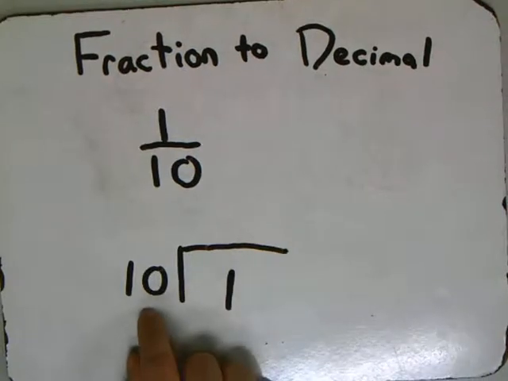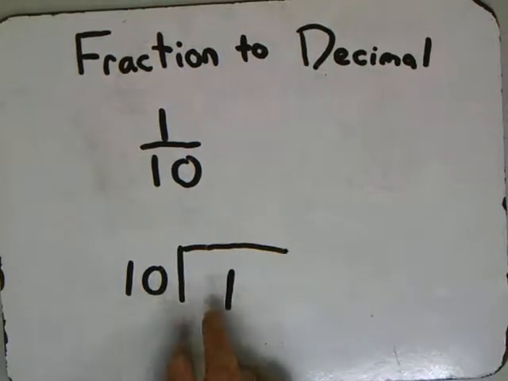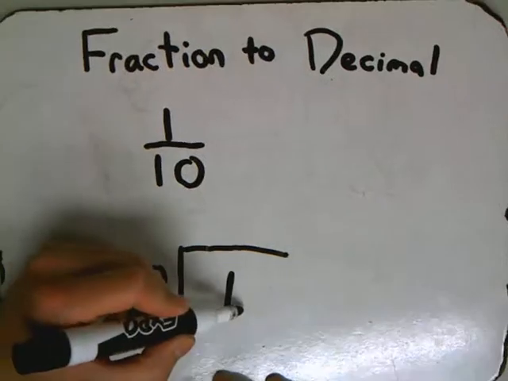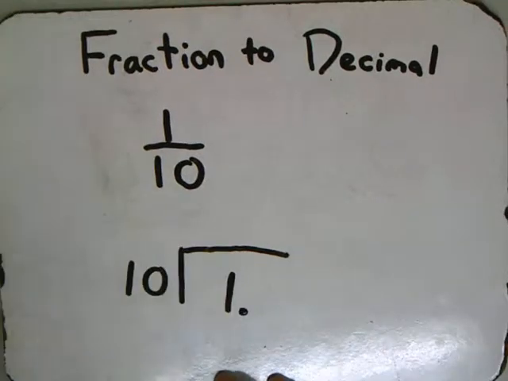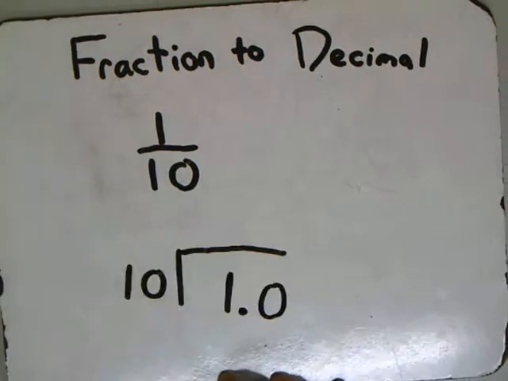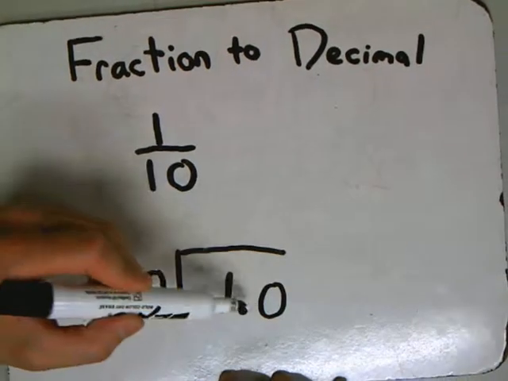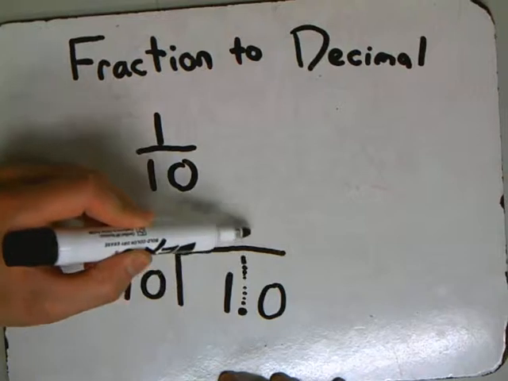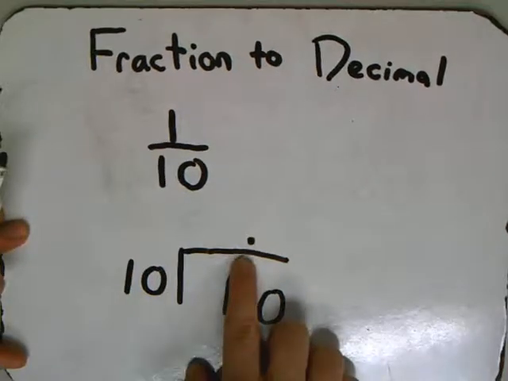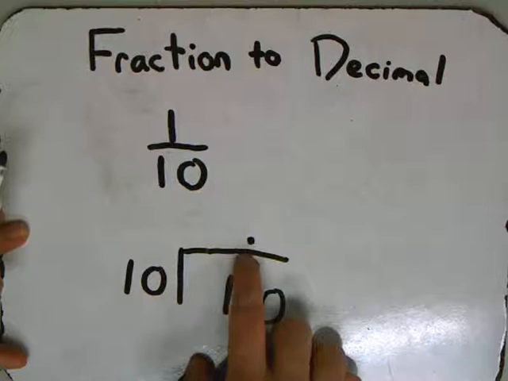But we know this is impossible because this question is asking us how many times does a 10 go into a 1. And that does not work. A 10 is larger. So, whenever you do a problem like this, you have to add a decimal to your dividend or your numerator, and you have to add a 0. After you do that, your decimal is brought up to the top and the outside of your division box. Then you go ahead and erase your old decimal, and you've created a brand new problem.